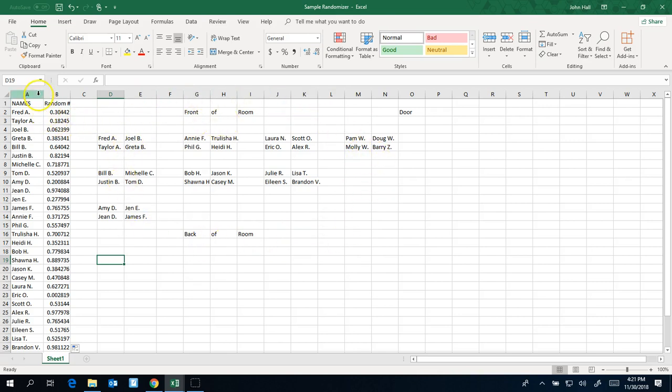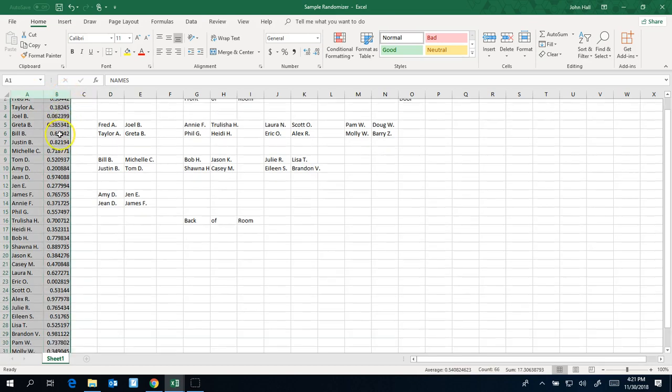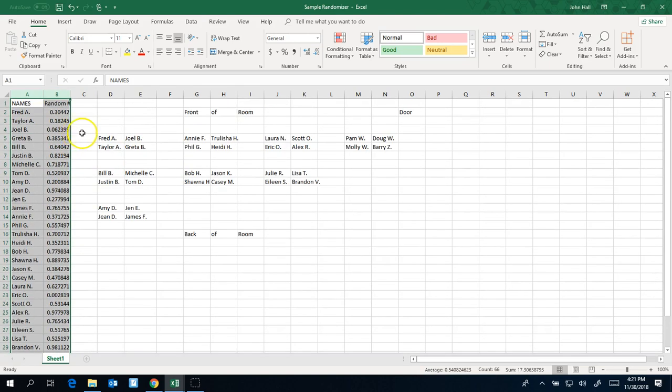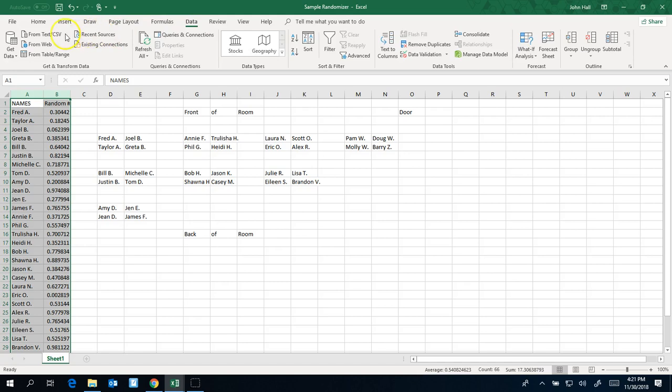To do this, we're going to select the first two columns. So I'm going to click column A and hold the shift button down and click column B. And now you see that I've selected all the names and all the random numbers. I'm going to go up to the toolbar here. And underneath where it says formulas, next to it we see data. I'm going to click data. And you'll see that over here on the right where it says sort and filter, there's this button that says sort. So I'm going to click that sort button, which will then sort all of the names using the random numbers that I've chosen.